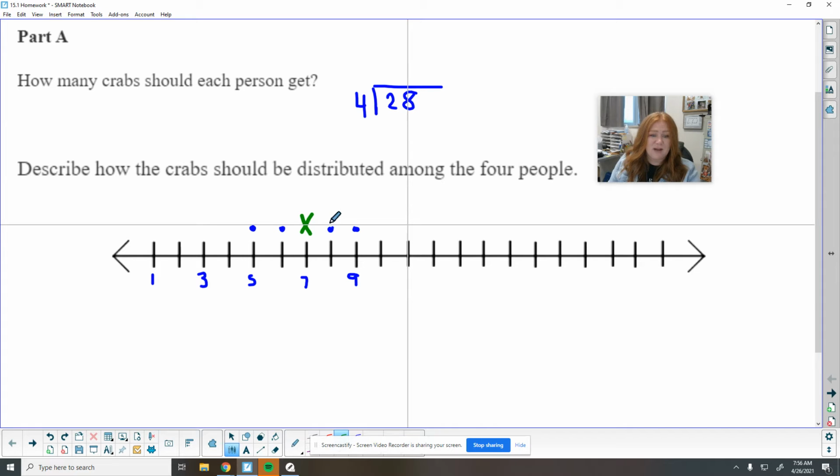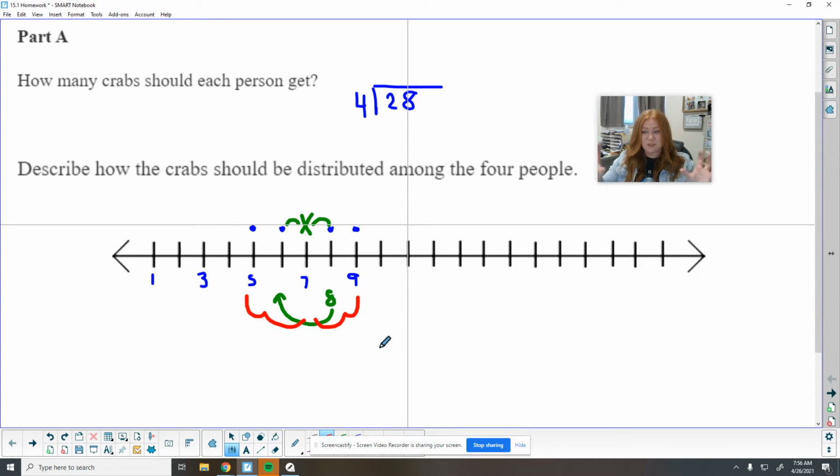So that means we've got to give one of these over here. So this person's crab, right? This has to go 1 and this has to go a distance of 1 to get to 7. So this person with 8 is going to give 1 crab to the person with 6. And now they both have 7. Then this person with 9 has to give 2 crabs to the person with 5. Now they both have 7.